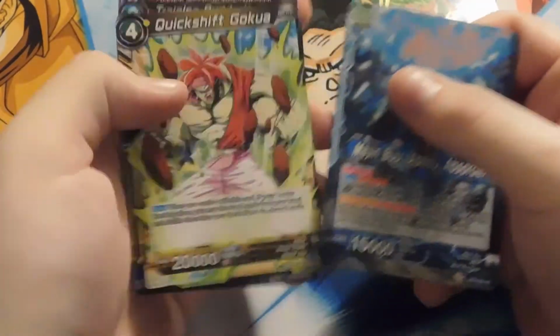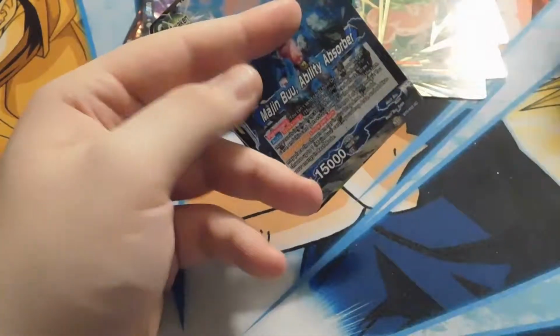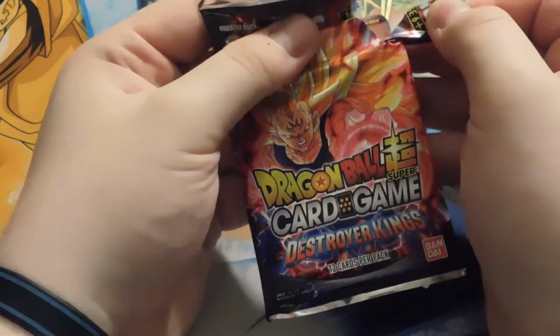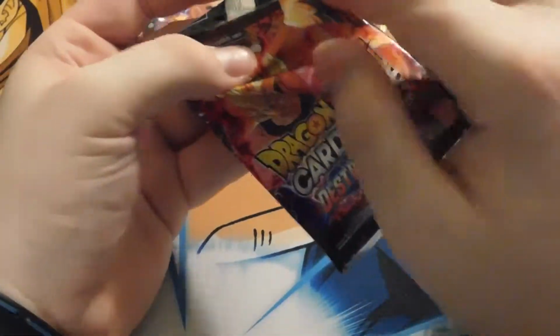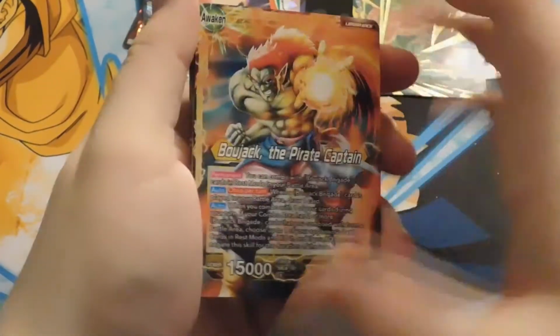Majin Buu Ability Absorber, Goku, Piccolo Kind Wish, Training Buddy Krillin, Rare, and Android 18. Or 13, my bad. Another Agent of Destruction Rare. So that's 2. So I think we should get 1 more. I think the rest of this might be SRs or Destruction Rares.